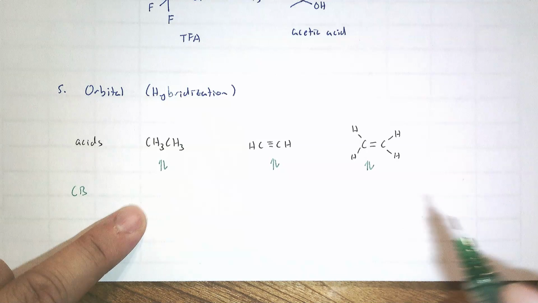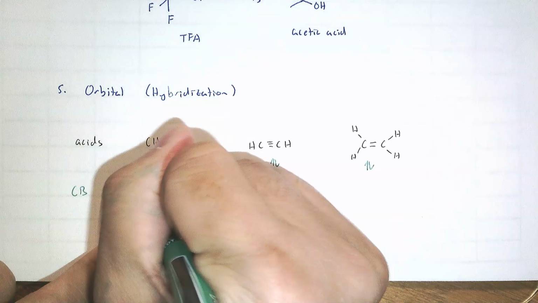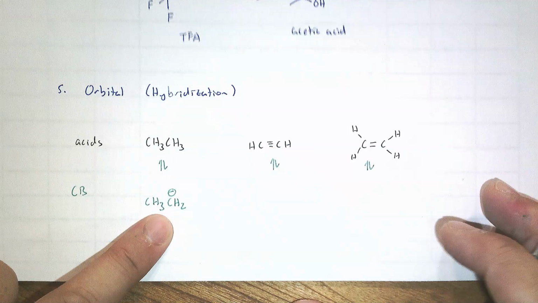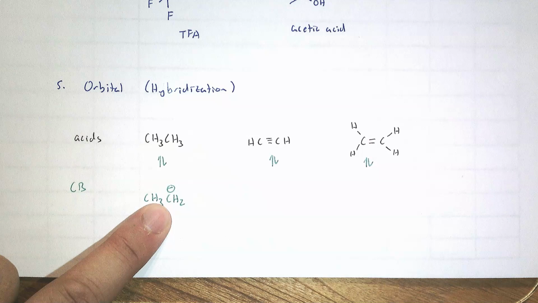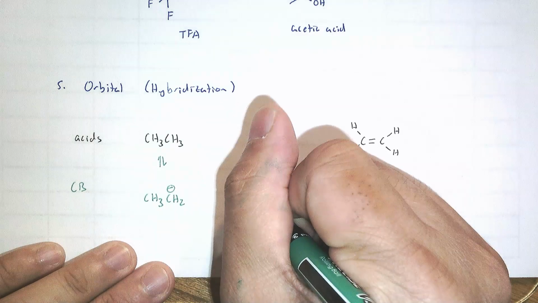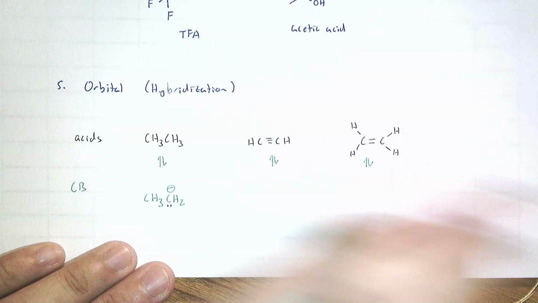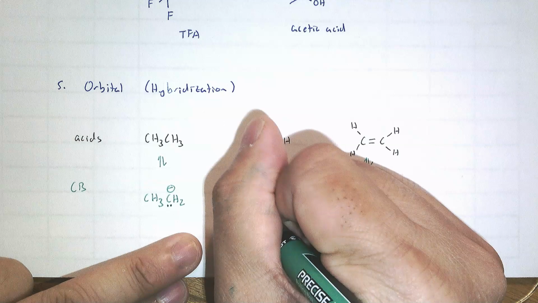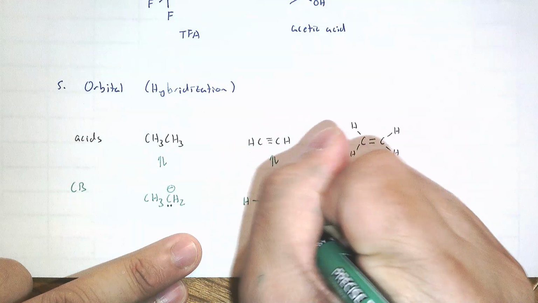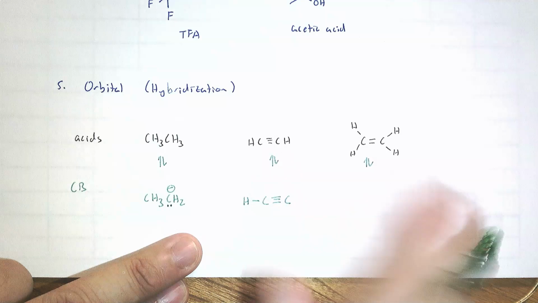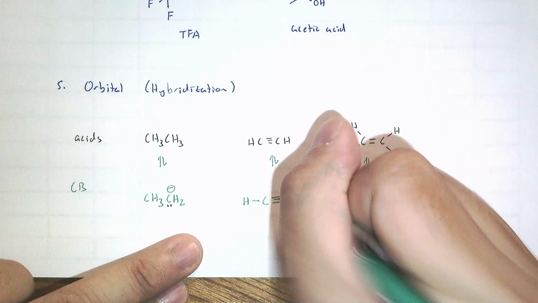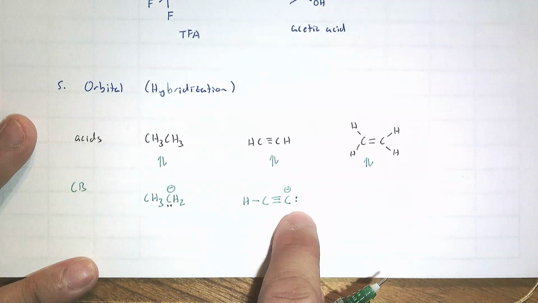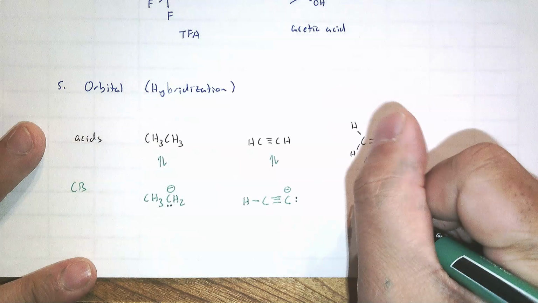Okay, how would I draw this? Simply, I would say CH3, CH2. We lost a proton on the carbon on the right, and it becomes negative. It's a carbanion. Maybe I should also draw the lone pair, because we're going to predict where the lone pair is. When that carbon on the right loses its proton, you have a lone pair there jutting out. It's linear. Don't worry about geometry right now.